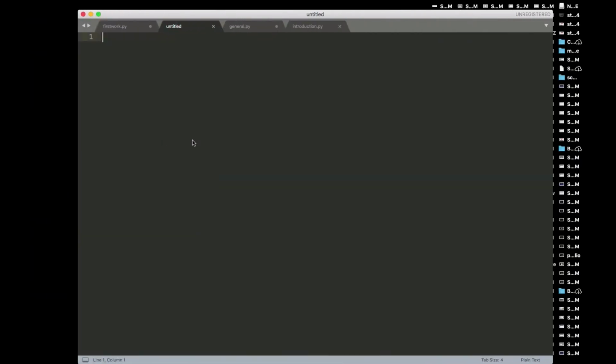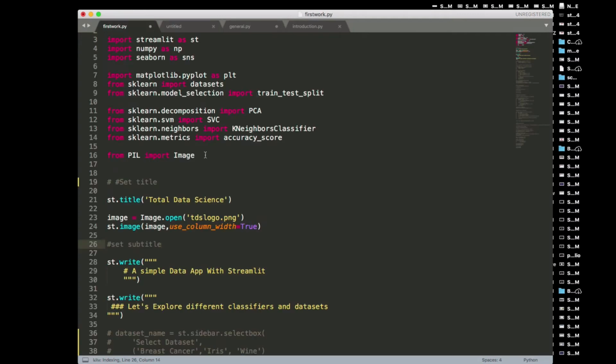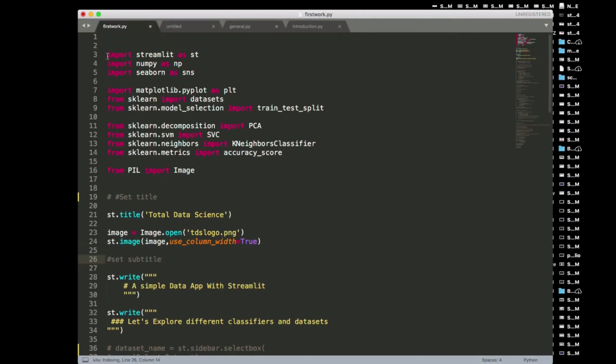As we do in our Jupyter Notebook, the first thing we need to do is load the various libraries that we're going to use. I have these libraries here, so I'm just going to copy them and bring them here.